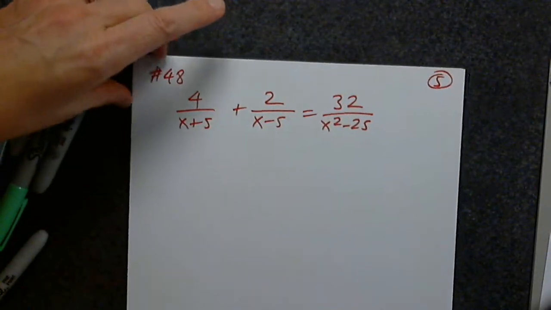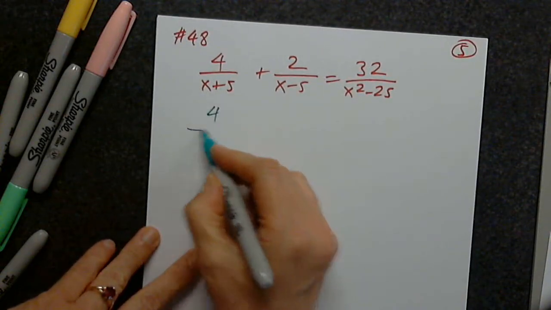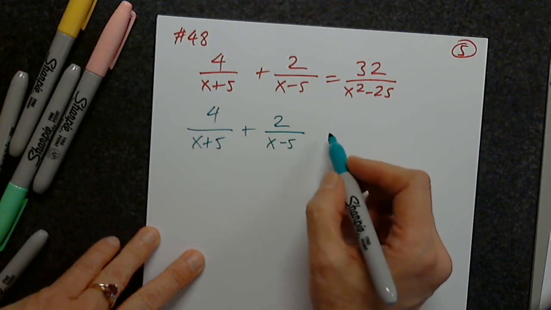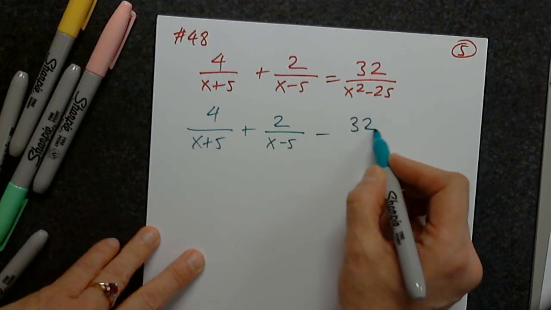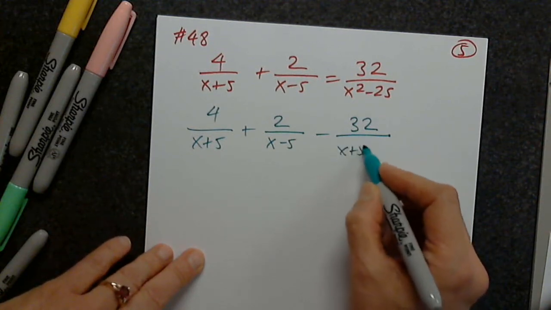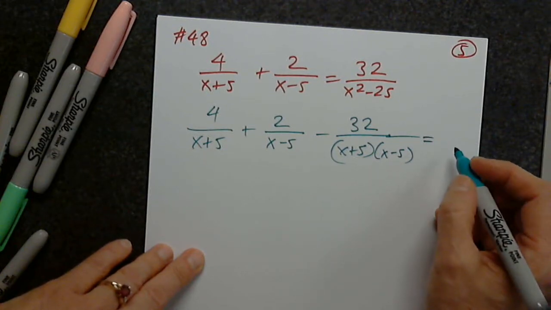Very good. So can anyone give us the steps? This is a long procedure. It's a long problem. It goes through many steps. So can anyone refresh our memory? What will be the first step? You have to move. Yes, if you use my method, please do. So 4 divided by x plus 5 plus 2 over x minus 5, and then you write minus 32 over, and the denominator will be x plus 5. Excellent, equals, and what is left?